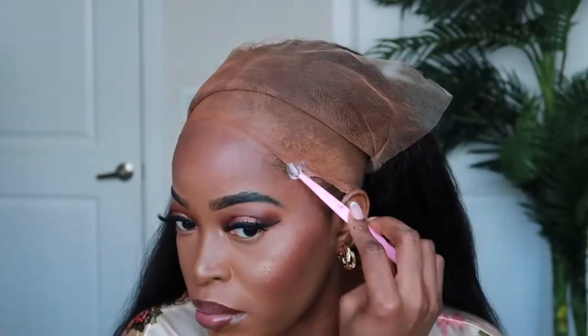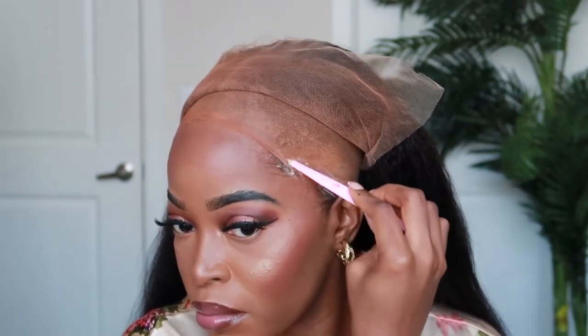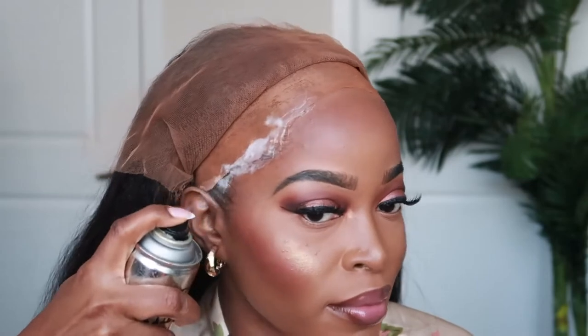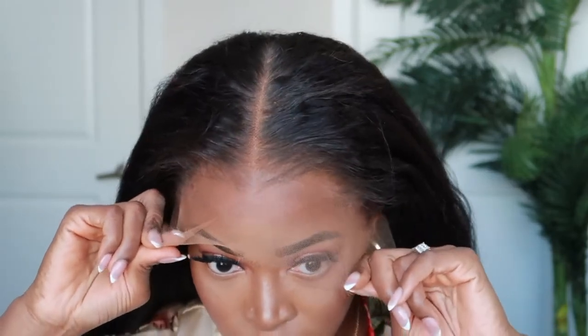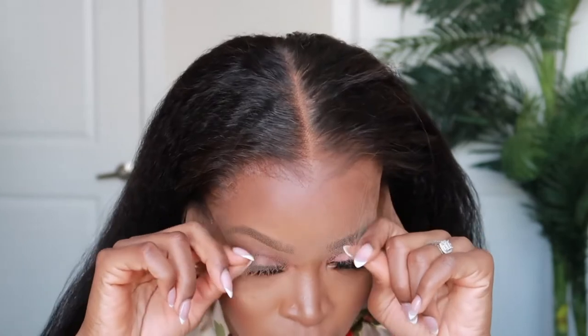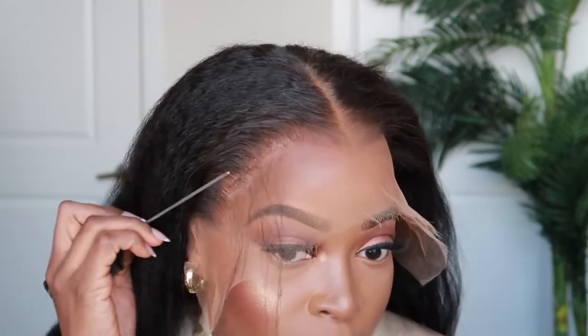But the Gatsby glue usually works out for me with a lace that's not as thin, but this one, it's too thin, and I just felt like it was just not doing what it needed to do. So after applying the gel on top of my edges, which I should have applied under the edges of the wig cap, that would have been better, I proceed to add the spray. And then I lay down the unit to try to smooth it down and make sure it was melted to my skin and all that jazz. But I realized that you could actually see the gel through. It just was like not drying how I wanted. Maybe that mixture of the gel and the spray wasn't working out.